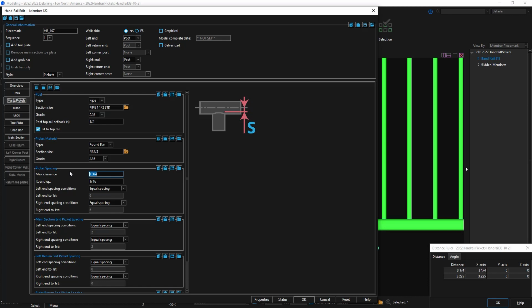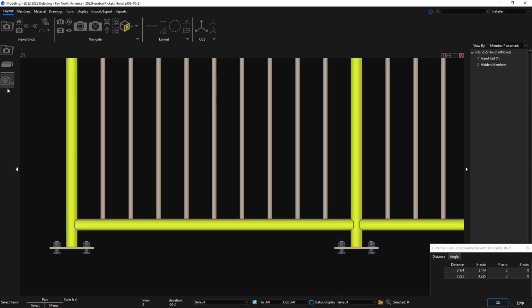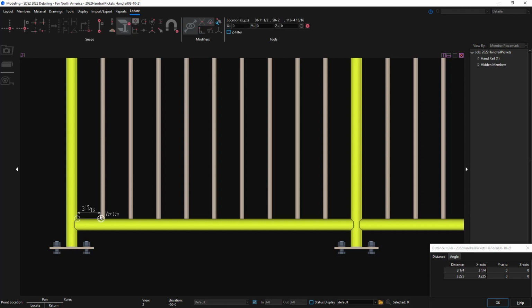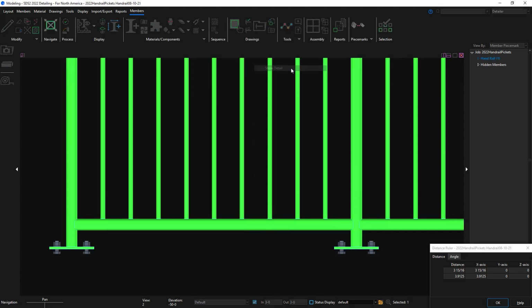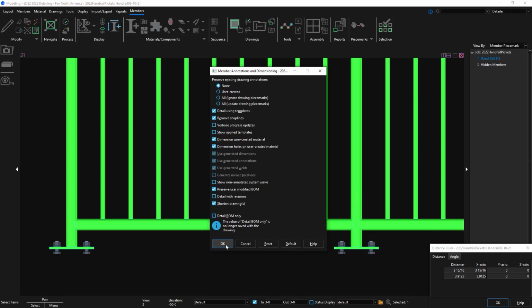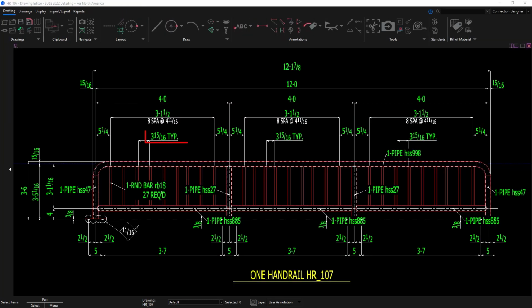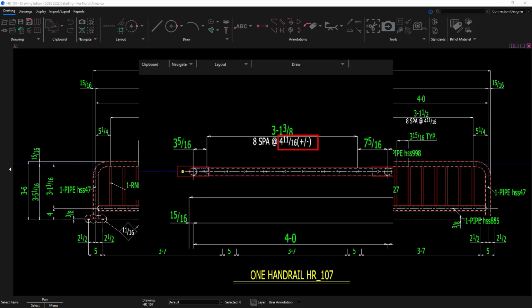Boosting the maximum spacing to 4 inches will give us even better results for equal spacing and will have everything add up exactly. We found that you can get less pickets in most cases and maximize the spacing. Taking a look at the detail, we can see the face-to-face clearance dimension are exactly to the nearest 1/16 of an inch. If we had a dimension that was not to 1/16 of an inch, there would be a plus or minus applied, as you can see in the snapshot.